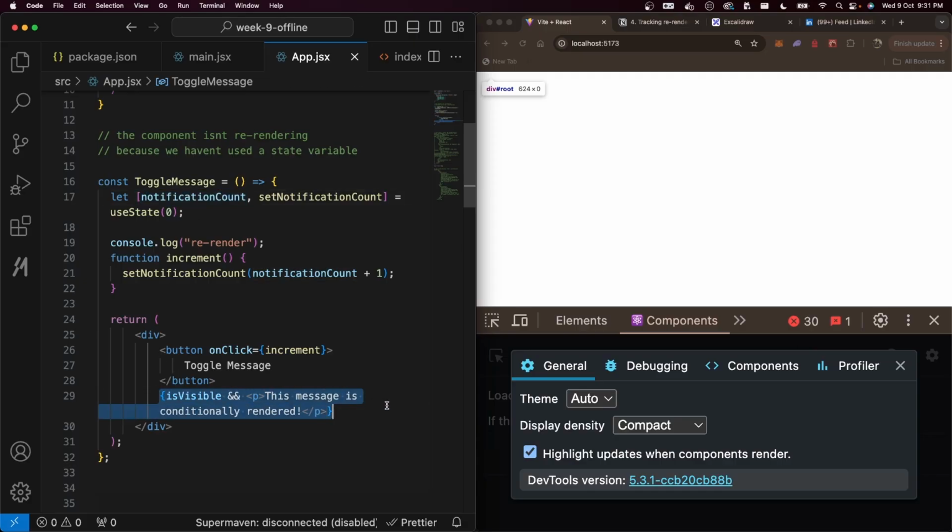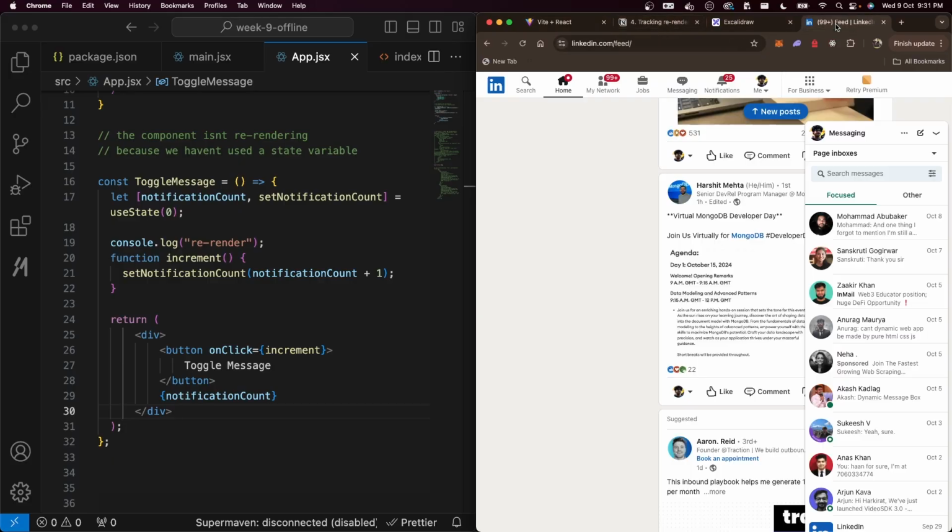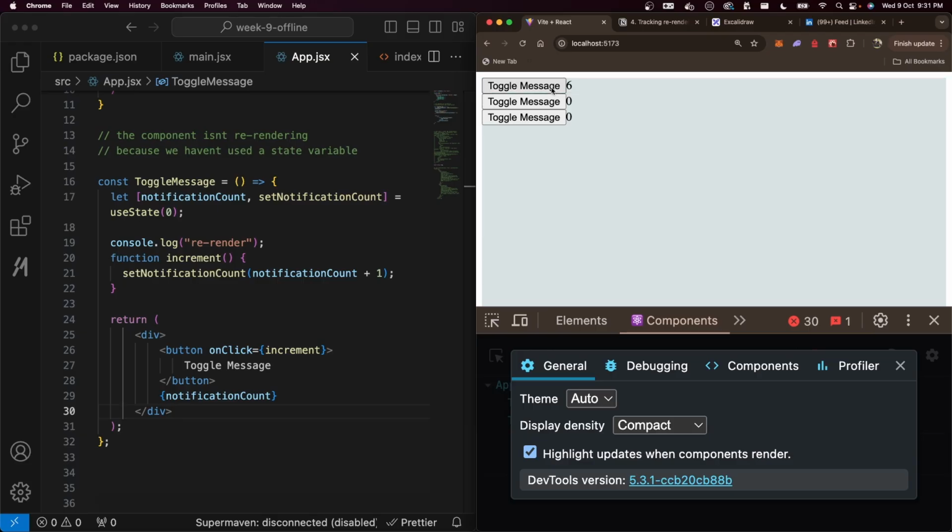And over here, let me render the notification count. Notice as I click on this, this count keeps on going up. That is sort of what happens in LinkedIn, right? If someone sends me a message, this count goes up. It happens silently. Here you have to click on a button to trigger that change.